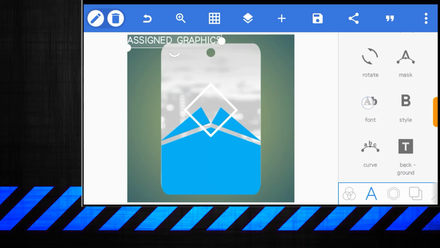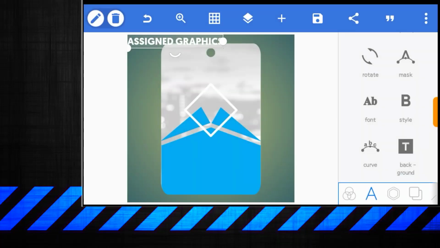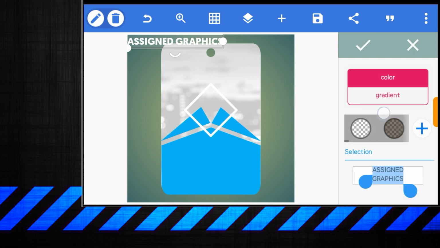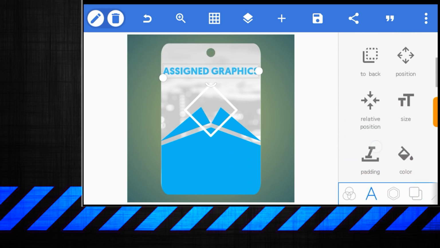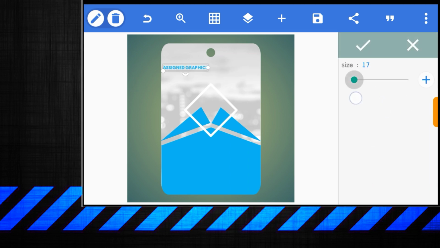So now we insert the text and start putting your text. The font I'm going to use is Geomanist Bold. I'll be using that font on my tutorial. Like I said, if you use less font, you have a nice and cool design. It's a tip that I've been giving to you guys, so if you are paying attention, you get it.